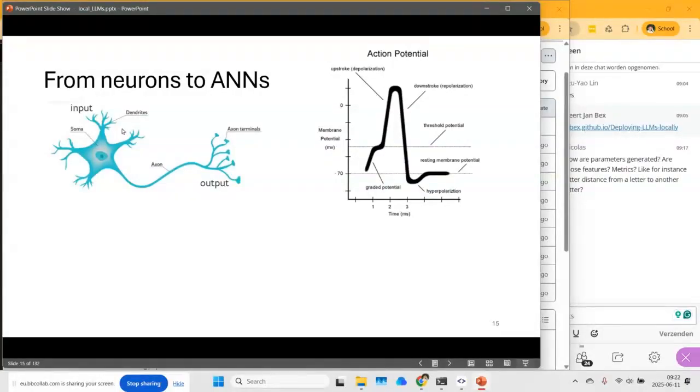It is based on interaction with other neurons through the dendrites. It keeps on going up, and at a certain point it reaches a threshold, and then the neuron fires. That means it releases a lot of ions through this axon, and those through the axon terminals are then going to influence the action potential of neighboring neurons.